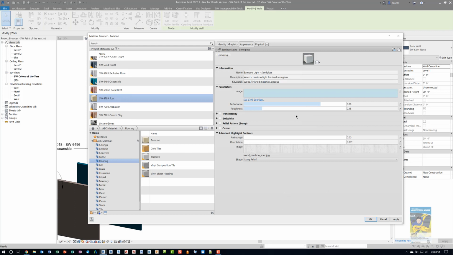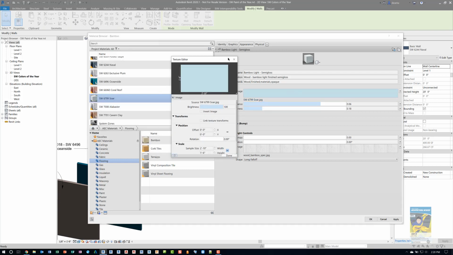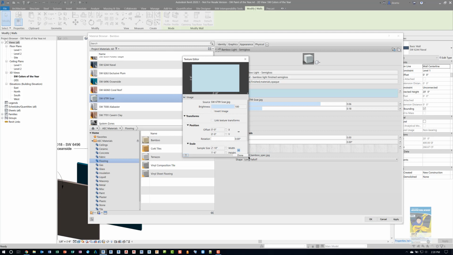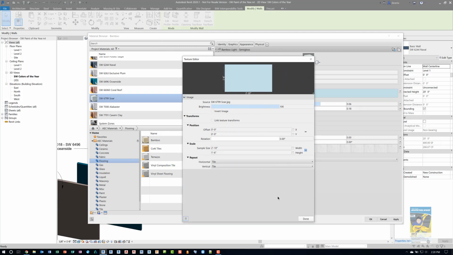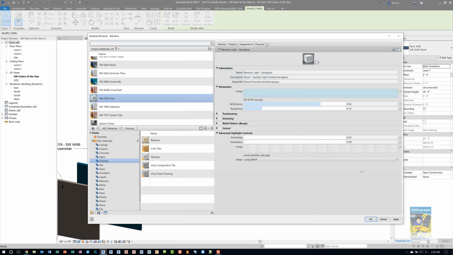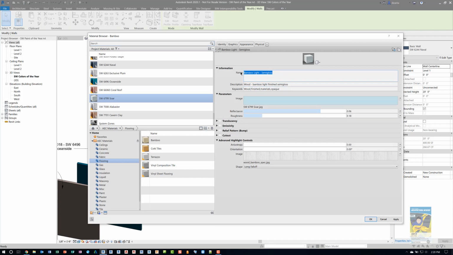And because I'm lucky, this is just a standard flat color. There's no patterning whatsoever. Even if I click the swatch, I don't have to worry about things like the texture editor dialog box that specifies scaling, repeating, and position. So I'm lucky with this particular material. And then obviously change the verbiage so you're not using something from the past.